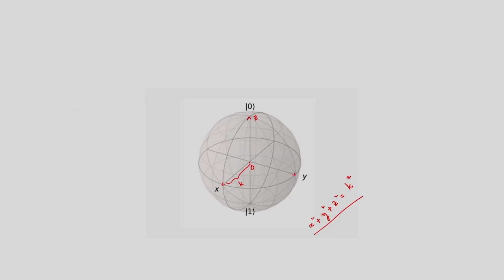So, this is easy to see. You take any point on the surface of the sphere, and you think about the distance of that point from the origin 0, 0, 0, then one can show that this distance is equal to root over of x square plus y square plus z square. And what is this distance after all? It is the radius. So, if you take the squares of both sides, you have radius square is equal to x square plus y square plus z square. So, therefore, you have this equation.